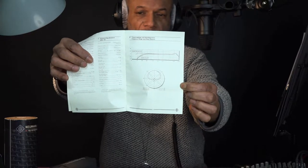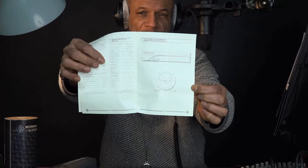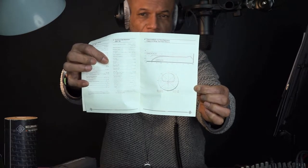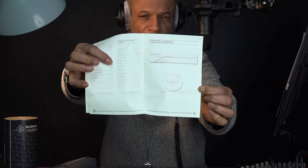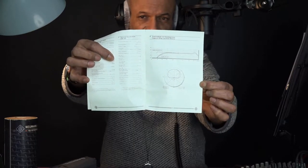there a bit. See, it's very flat across the middle, and you can see the dotted line that's extended towards the bass is when it's near to your mouth with the proximity effect. So it doesn't really boost anything, but it makes it flat. And if it's a little bit away from your mouth, you can see it tails off a fair bit. That's the graph. You can get this online.